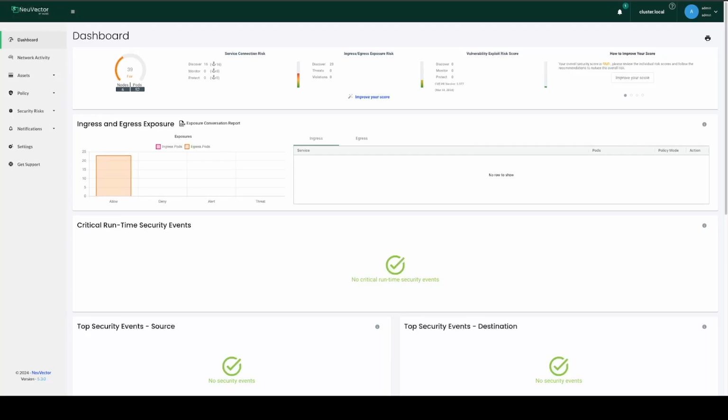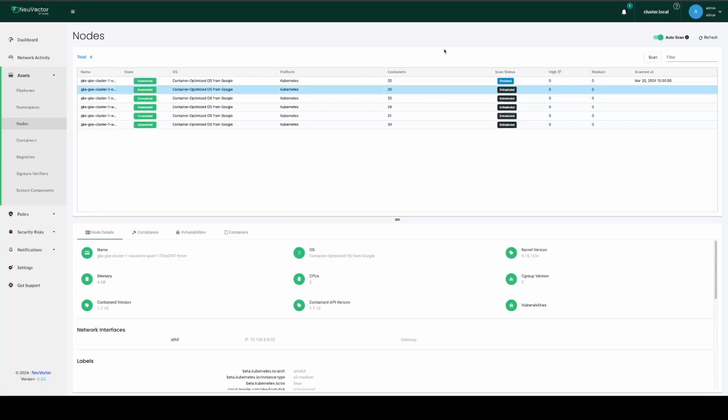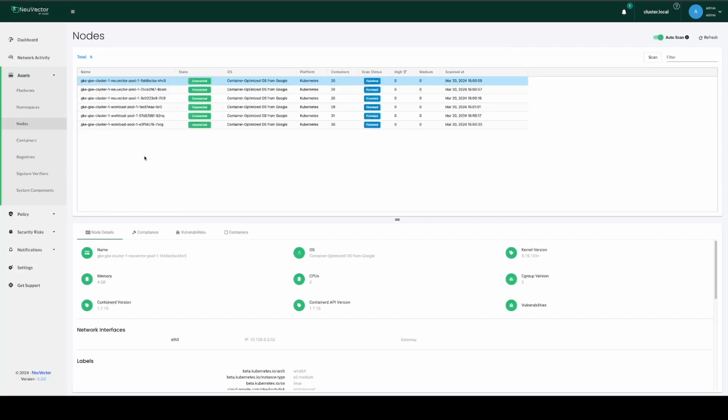The first thing that I want to do is to enable autoscan, and then go to assets, nodes, and scan all nodes that I have in my GKE cluster. I will pause the video until NeuVector successfully scans all nodes that I have in my GKE cluster. As we can see here, NeuVector managed to scan all nodes that I have in my GKE cluster.